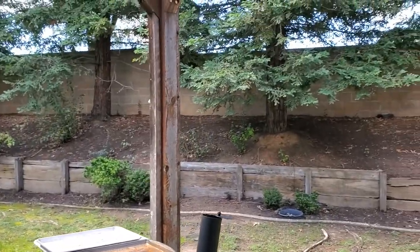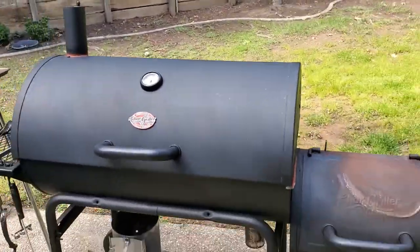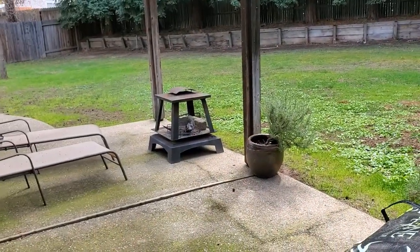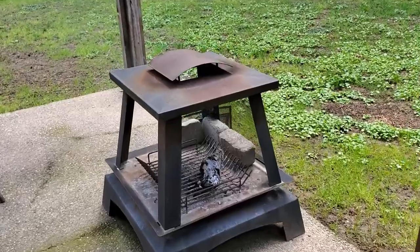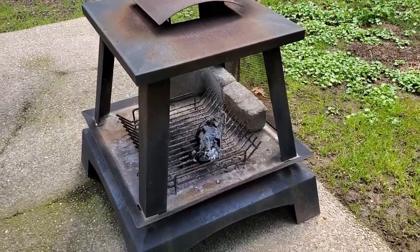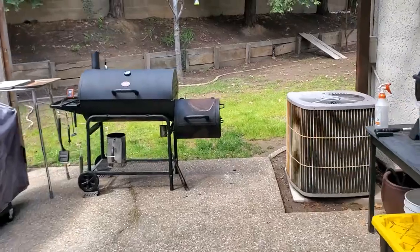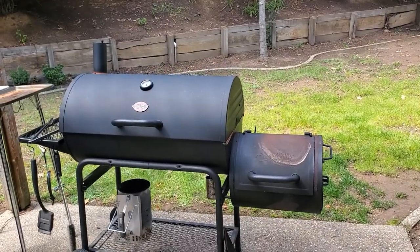Super thin, hard to see. That's what we're looking for. And you know what else? I've got a cool little backup piece of wood ready to go. And my little burn pit over here, it's just chilling there. It's still smoldering away. And when I put that back in the burn box, if I do, and I probably will, it'll catch fire right away and it'll be all good. And I'll still be getting the kind of heat that I need.